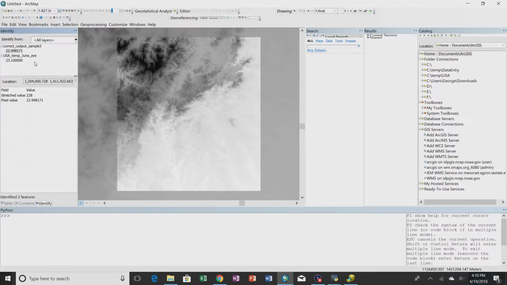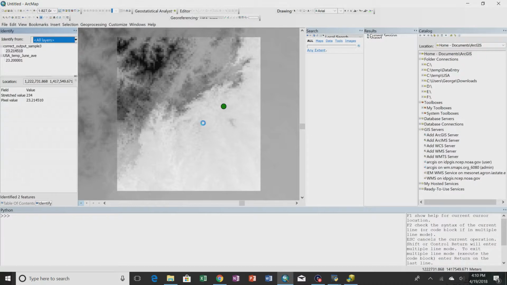And these values aren't going to be the same because one represents the model temperature, in other words, the trend line, and one represents the actual temperature at that location. But yours should be the same or very, very similar, maybe out to 2 or 3 significant digits. So you'll have correct output sample 3 and you'll have my output sample 3.